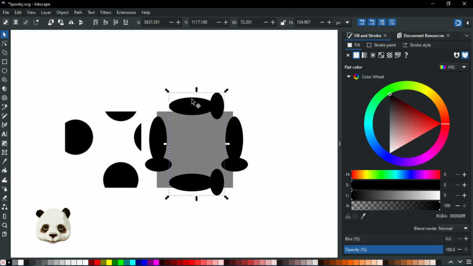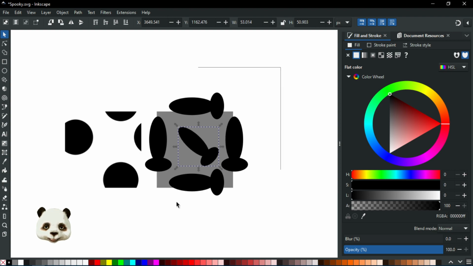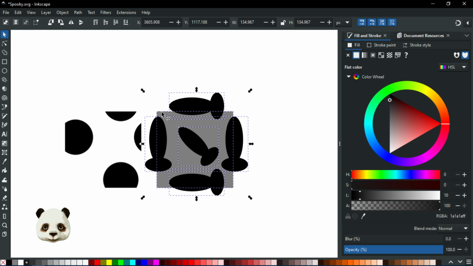And let's break this apart a bit. So if I'm gonna duplicate this one more time, put it somewhere in the center and, I don't know, make it a tiny bit smaller. Like so. Now I'm gonna select everything except the background. I'm gonna combine them.